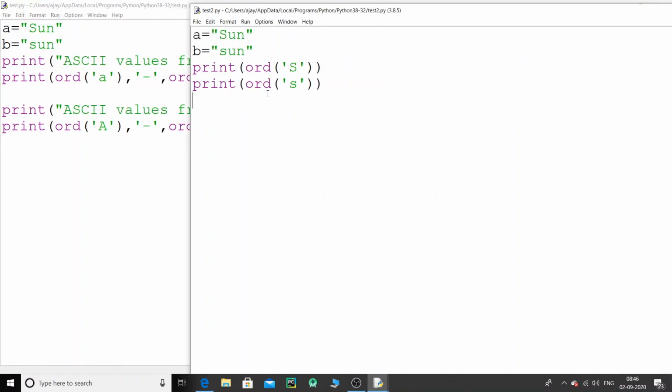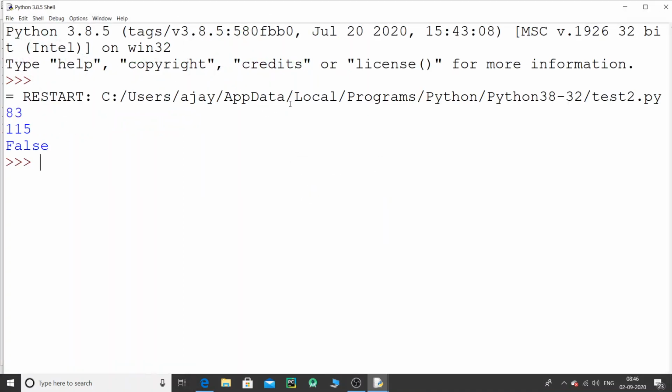That is less than 115, and now if I say that a is greater than b, this is going to give us false. Why false? Because the capital S is less. 83 is less than 115, and so we have false.